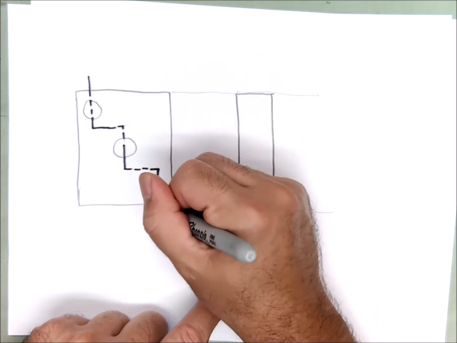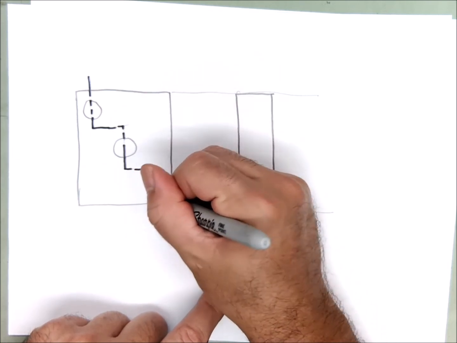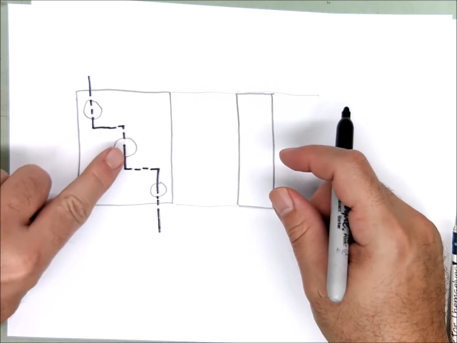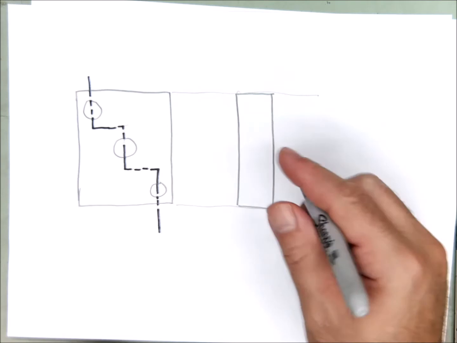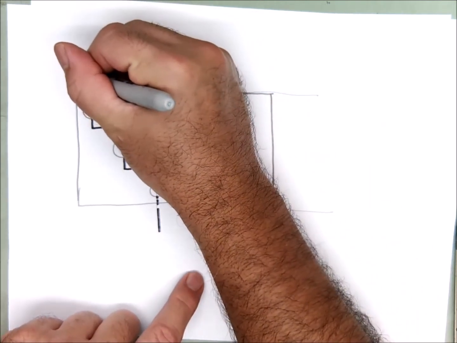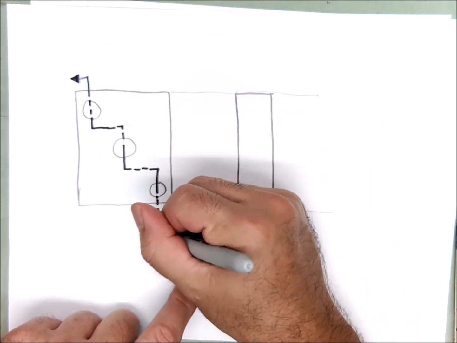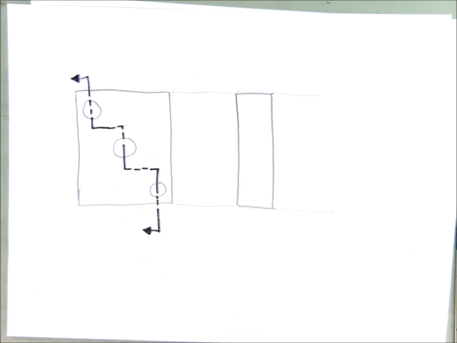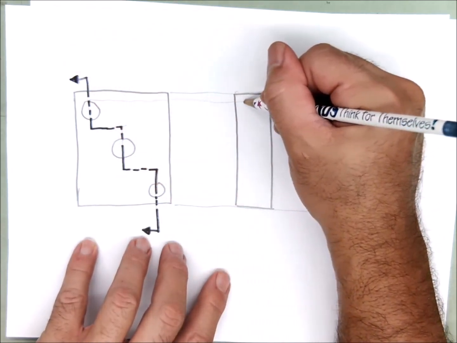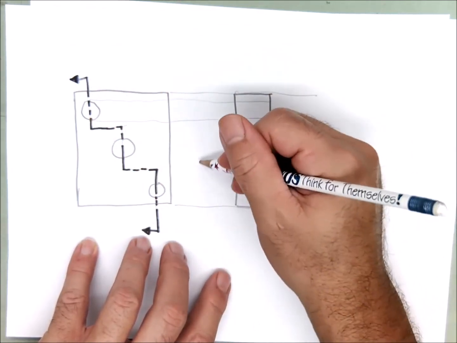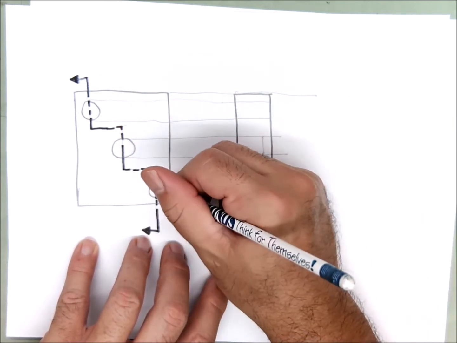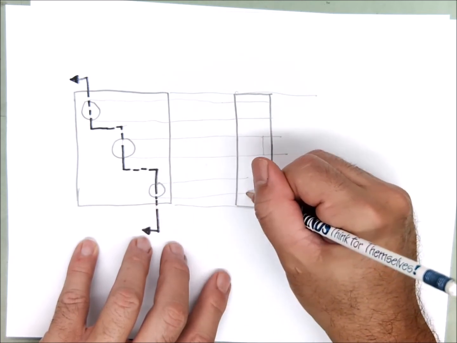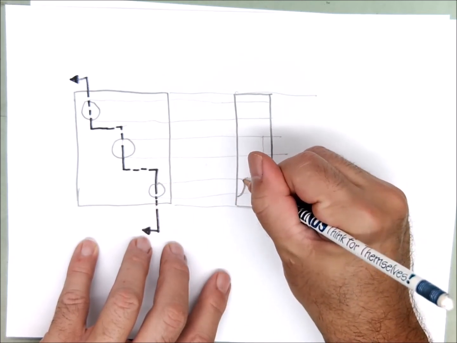So look at my cutting plane, what it's doing here. My cutting plane is bending. It's bending at 90 degrees, and it's cutting through each of the 3 different features I want to see. And we will draw an arrow here, and we will draw an arrow here. And then what I can do is I can bring over the location of hole number 1. And I can bring in the location of hole number 2, which doesn't go all the way in. And I can bring over the location of dimple number 3, which only goes in a little wee bit.